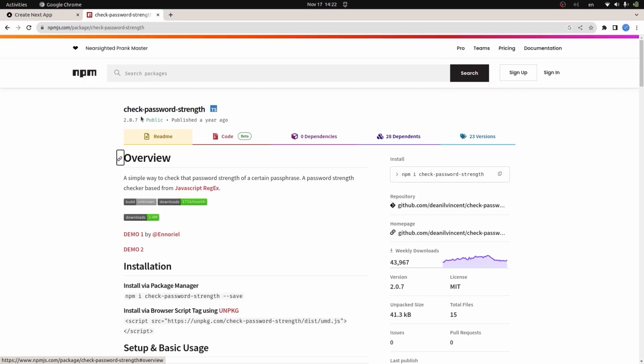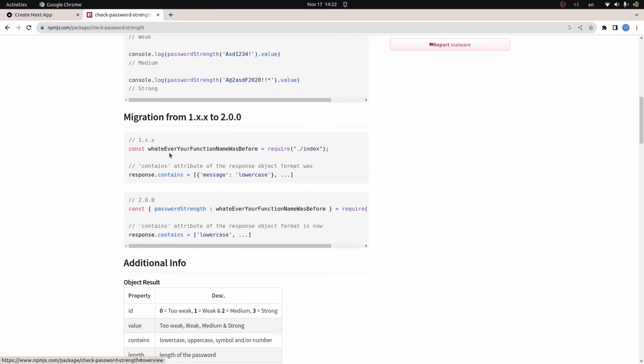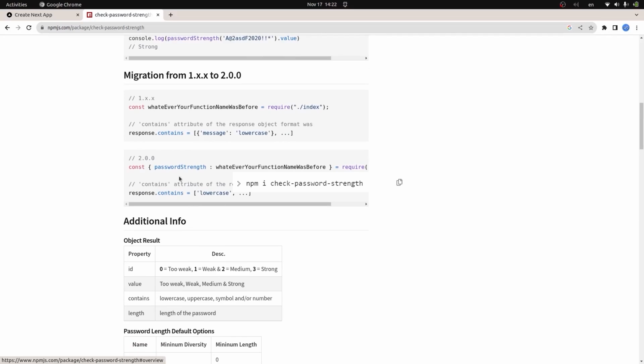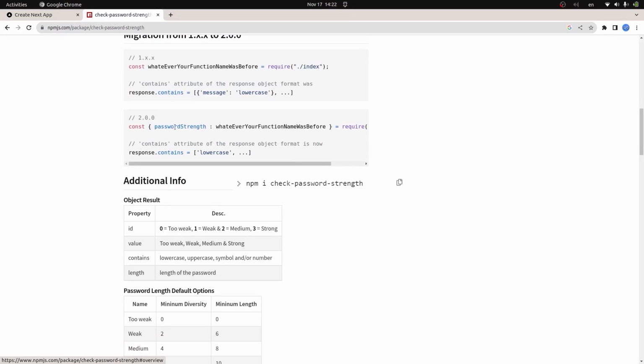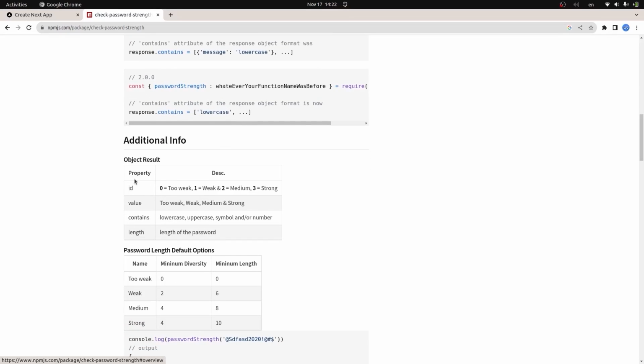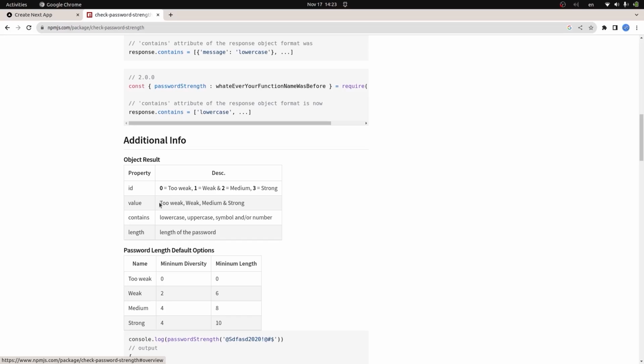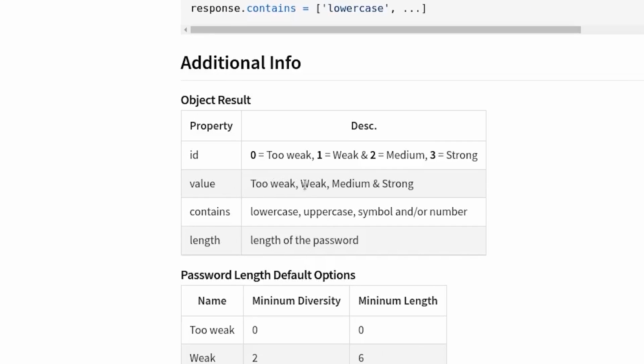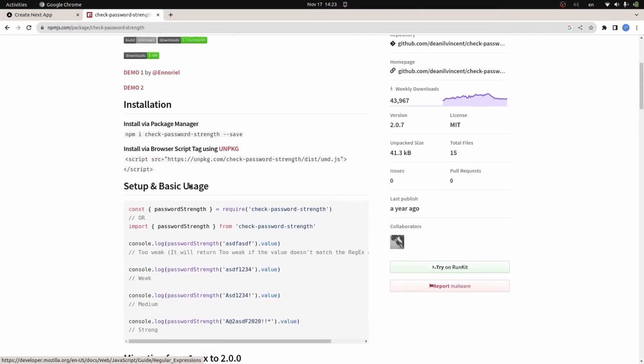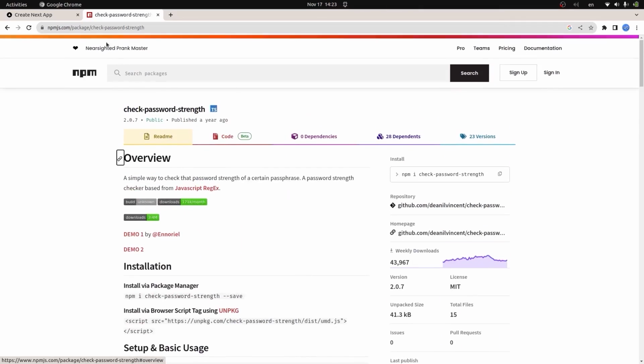Its name is check-password-strength, and this package gives us a function called passwordStrength, and it takes the password and it returns an object that has an id 0 for too weak, 1 for weak, 2 for medium, and 3 for strong. The returning object also has string values like too weak, medium, and strong. So we're going to install this package and use it to calculate the strength of the password.